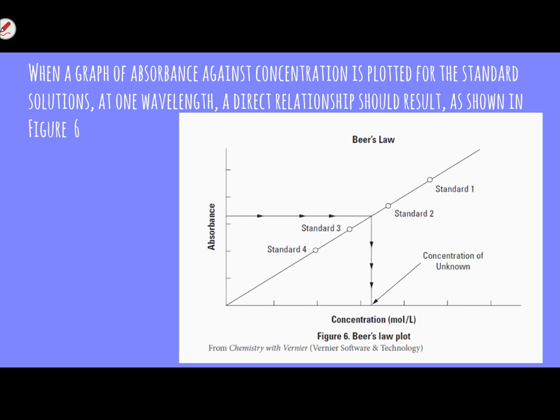What you're going to do first in your lab, and I'm going to tell you this point by point, and I have it at the very end as well, is you're going to use a solution of 0.5 molar copper 2, either copper 2 nitrate or copper 2 sulfate, but it's copper 2. You're going to use a 0.5 molar solution. You're going to make 5 dilutions. Those 5 dilutions are going to be what you measure the absorbance of.